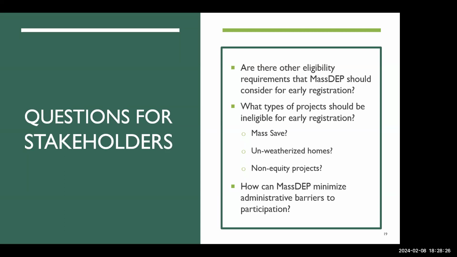The other point I would make is I just want to keep encouraging DEP to consider providing credits to heat pump water heaters, to induction stoves, and to clothes dryers that meet Energy Star standards. Those all displace fossil fuels, and they're fairly easy to work into the program. I think it makes sense to diversify the supply chain of how we're going to decarbonize.